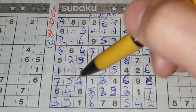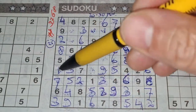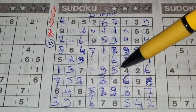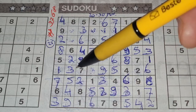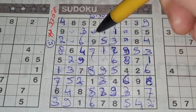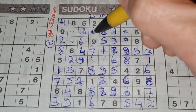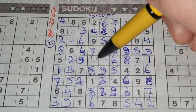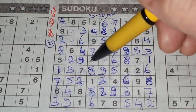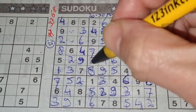1 box left in this big square for number 1, 2, the 3 is missing. 1 box left in this row for number 1, 2, 3, 4, 5, 6, 7, 8 is missing. Now we have 8 there, so this box can't be 8 anymore. That box should be an 8, and this box should be a 4. 2 missing numbers in this big square, the 3 is missing and the 4 is missing. 3 and a 4, we have a 4 there, no 4 there. 4 should be here and the 3 goes there.